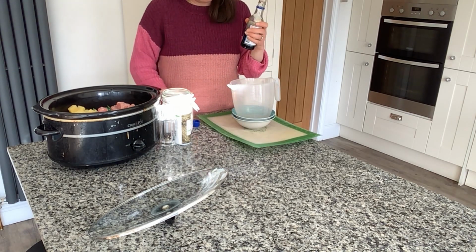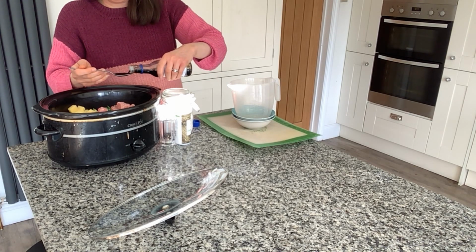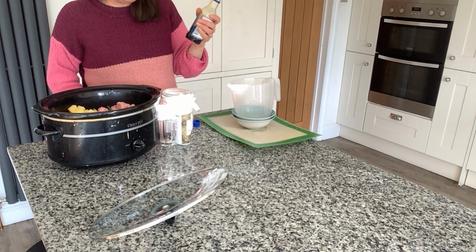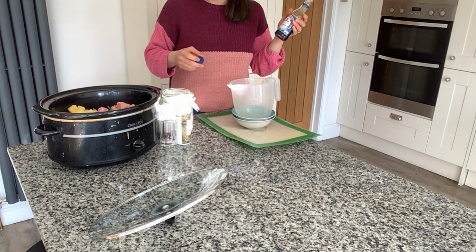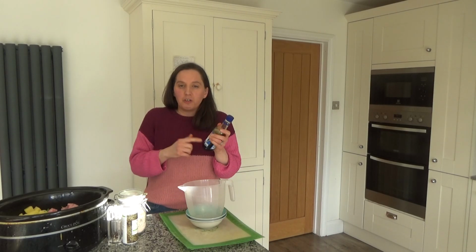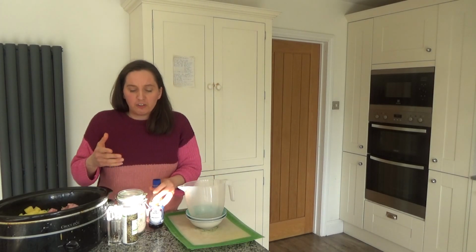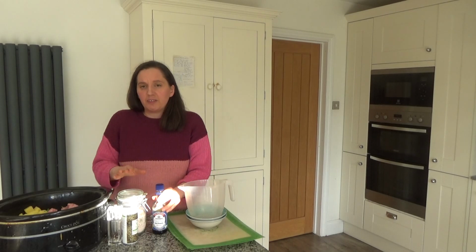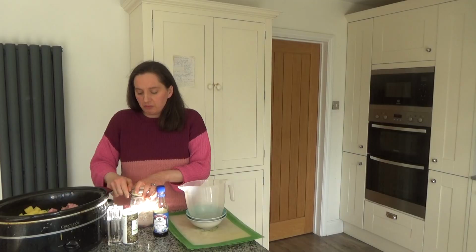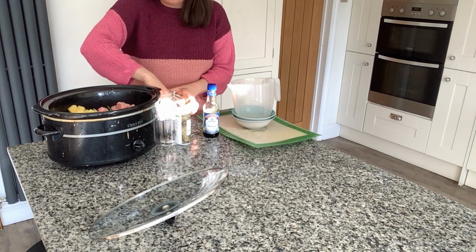And then to that I'm going to add some tamari as well. So I'm going to add a couple of tablespoons of tamari, and this just gives it some extra flavour along with the bone broth. Tamari is fermented soya sauce, so it's fermented for slightly longer, and it's also gluten-free. I have a slight gluten intolerance, so I don't like to use soya sauce, so I always try to use this to flavour things, or miso paste is another great one as well. That is also gluten-free. And then I'm going to add a pinch of salt and pepper as well.